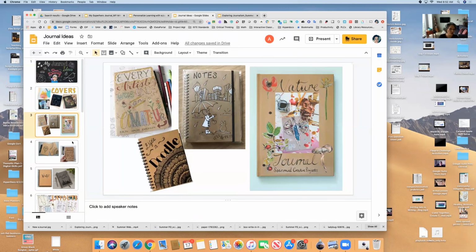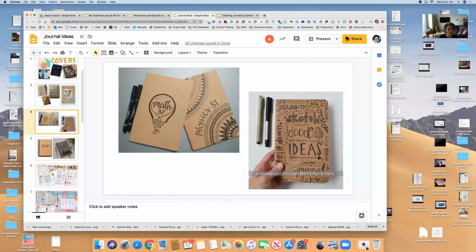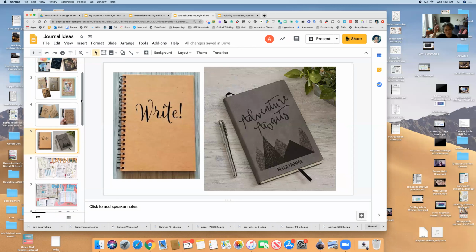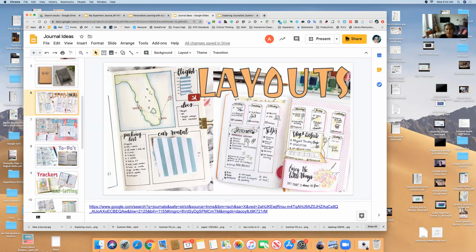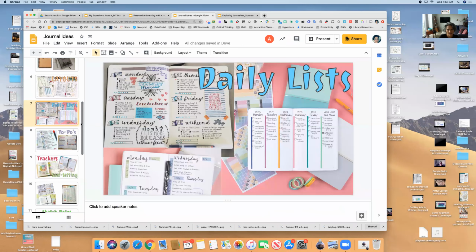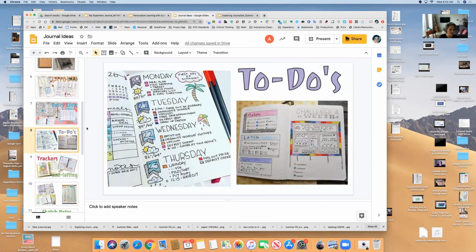So I started curating. I said, you know what? I'm never going to find these pictures again. And I don't want to just save them on my desktop because I have tons. So I said, well, why don't I just keep a journal of my journal ideas? So that's what I did. I created a journal here, and here are some example layouts. My goal over the summer is to create some of these layouts. These look really cool. And I want to create some of these digitally for my digital books. Look at this, daily lists. Wouldn't it be cool to put in a page for our students where they have a daily to-do list, right?